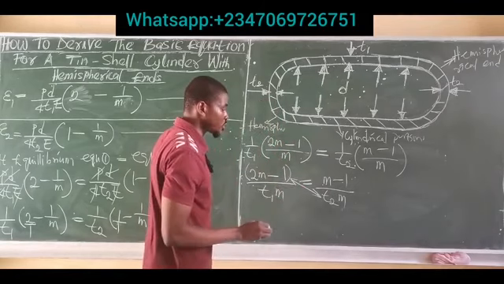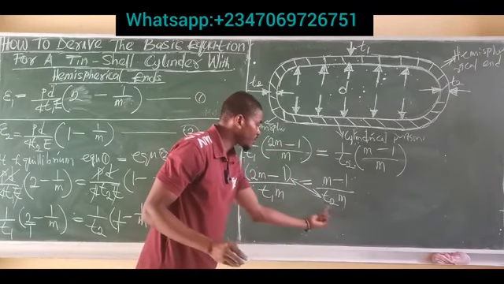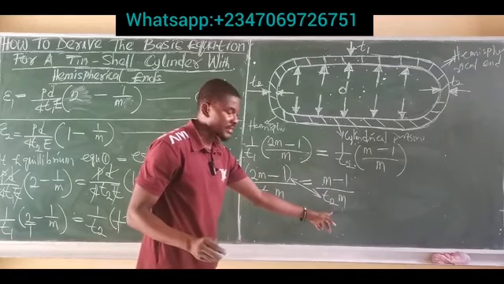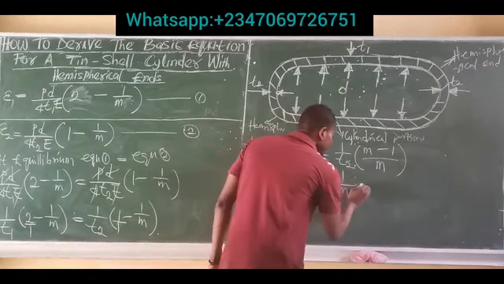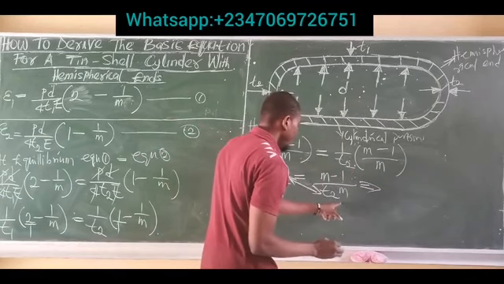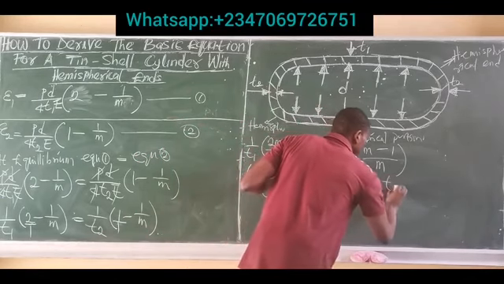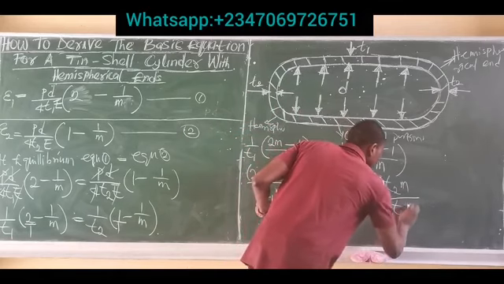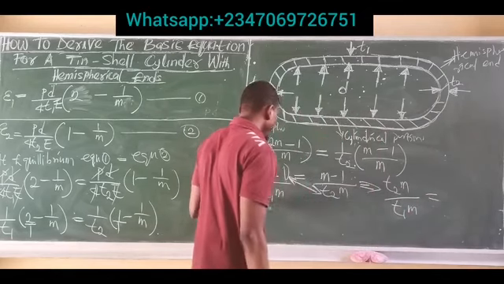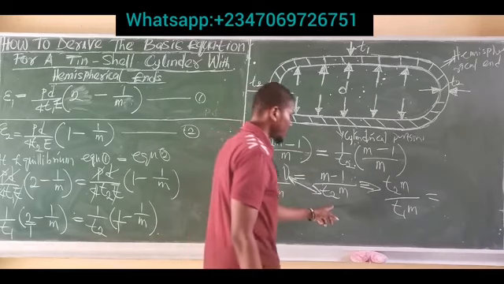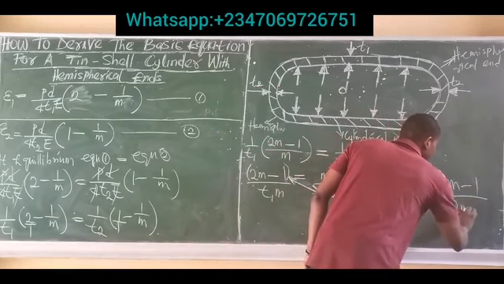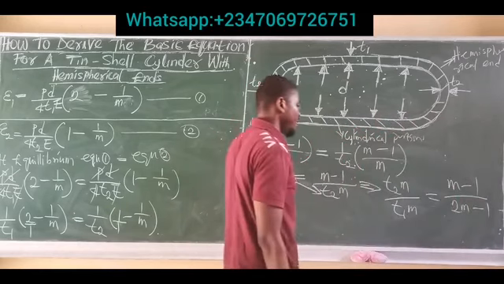You simply cross multiply, let everything at the top multiply down here, and let everything down here multiply the top. So we are simply changing positions. Let T2 m move up here, and let 2m minus 1 move over to this side. If that happens, T2 m moves up here, becomes T2 m all over T1 m, and this is equal to, with 2m minus 1 taking the position here, m minus 1 all over 2m minus 1. I have something like this.